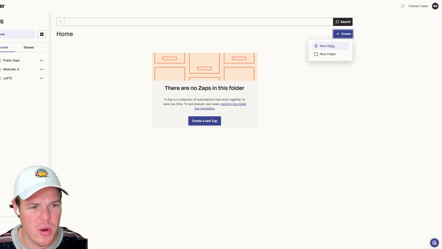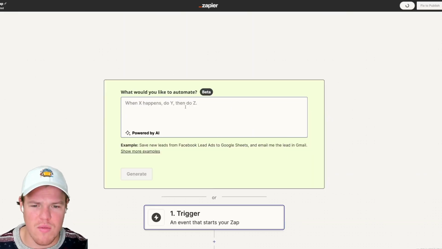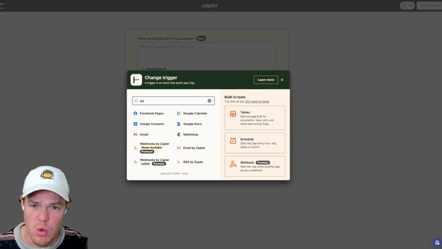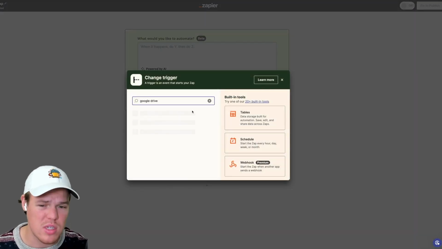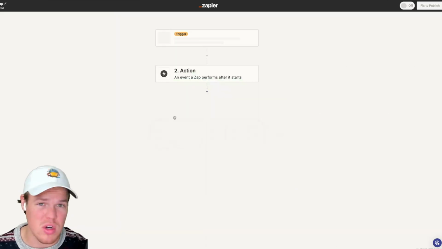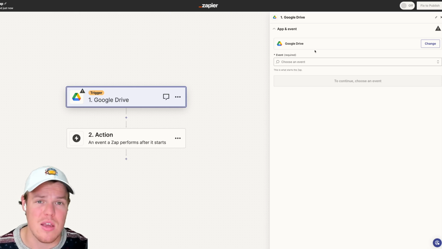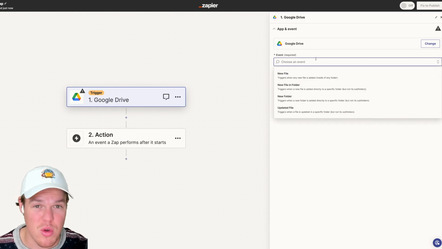Went over to Zapier, we're going to hit create new Zap. We're going to do an event of when I drag an image to a Google Drive folder just to show you how to do this. Your use case might be entirely different. All you need to know is that you're going to learn how to basically send this request and get a response back. So therefore, you can really start leveraging it in any context you may have in your business.